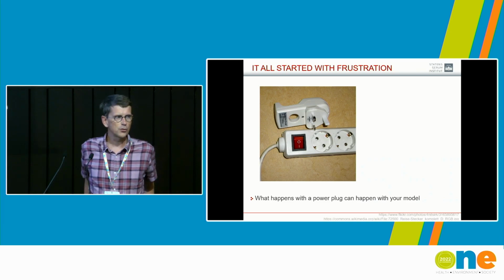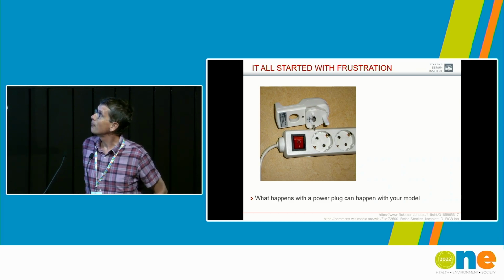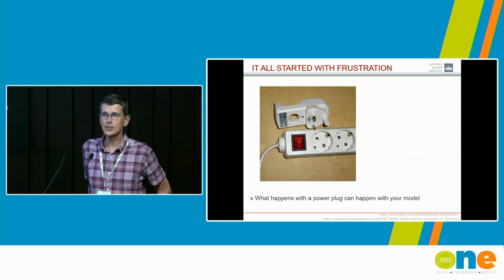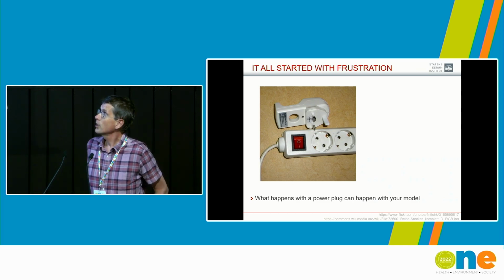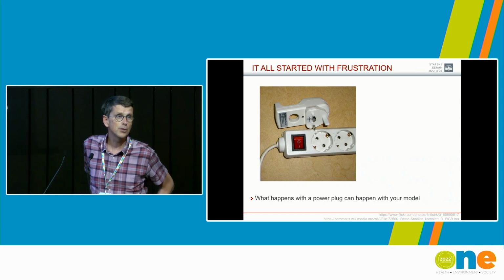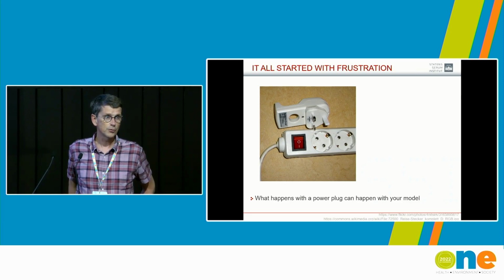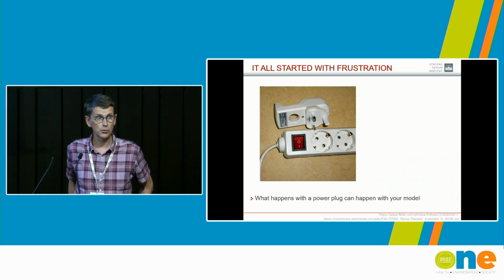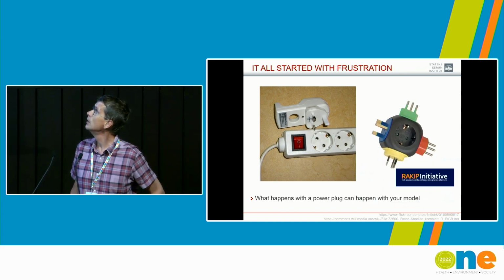Well, the whole idea of starting the project started with a type of frustration that you probably know. You have something, a very nice piece of equipment, a nice tool, and then you want to use it and you get in another environment than you used to, and you have a struggle, you can't, because it doesn't fit. Yeah? It happens frequently in life, but it can also happen when you have a model. It can happen when you have had a nice project, maybe a European project, and you have developed a software tool. After the project, other people want to use it, but it doesn't fit with other objectives, and it can be forgotten. And that can be extremely frustrating, both for the people who made it and for people who want to use it. So, what's the solution?